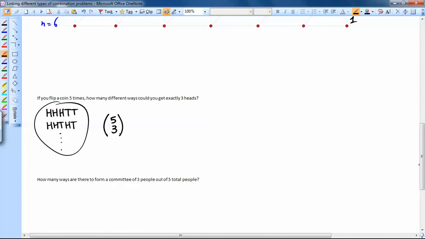Now the way to think about this is I'm flipping it 5 times, so I have 5, you could think of them as choices to make, and I need to choose heads 3 times. So it's 5 choose 3. Now that works because the other 2 outcomes, I don't get a choice. If I picked heads 3 times, the other 2 have to be tails. So that's really no different from me saying flip a coin 5 times and get exactly 2 tails, because then the other 3 have to be heads. So these 2 are going to end up being the same. And we know that the formula for it is going to be this.